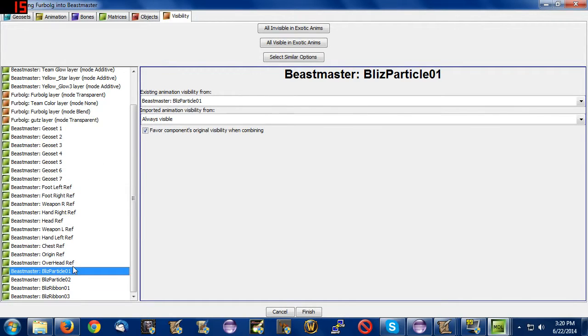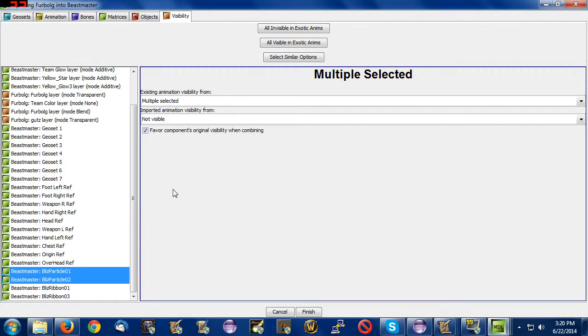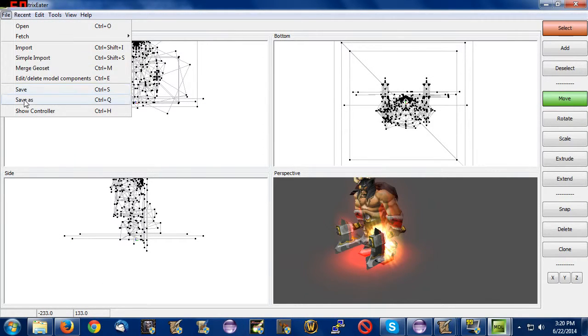Also, these particles down here, I ran into this before and I missed it because I didn't think of this the first time around. But I can tell you from experience that these 2 particles are more of the spell effects for the Beastmaster. We don't want them to show up in these animations that are imported either. So we'll put not visible here as well. Now, I'm going to click finish and make this go, but I'll tell you, having already done this once, even with everything I just did, this model will not actually work yet. So it's sort of a drafting process to make something and then make it better.